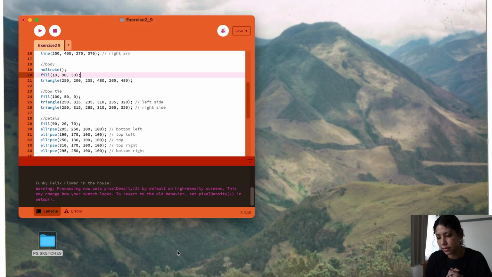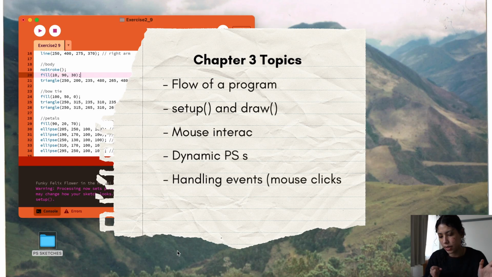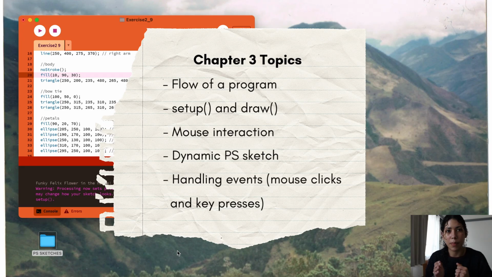So some of the topics covered in chapter 3 are the flow of a computer program, the setup and draw functions. We're also introduced to some mouse interaction and dynamic Processing sketches. We're making our first dynamic sketch, and we're also handling events such as mouse clicks and key presses.